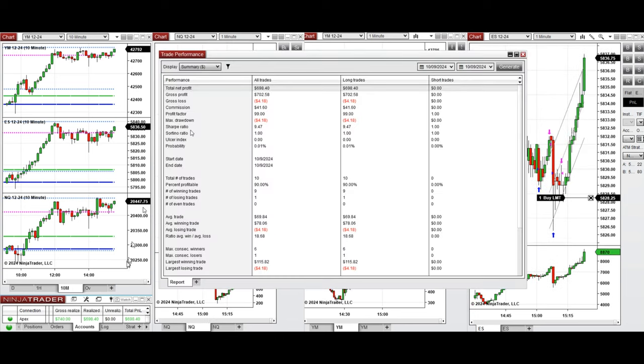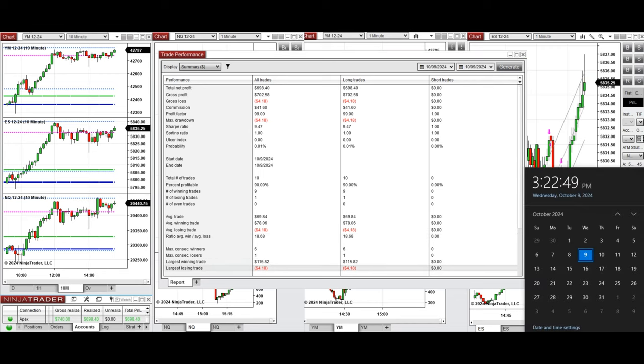We finish for the day. As you can see on this account, we were positive. All the signals were also copied to multiple Apex Trader Funding accounts, and the performance is positive with a profit factor of 99, coming from a 90% win rate on the long positions taken and an average win-to-loss ratio of 18. The largest winning trade was $115 and the largest losing trade was $4. Hope this trade taken by the PATH system for fastest scalping is useful for you — let us know if you have any questions. Have a wonderful day.